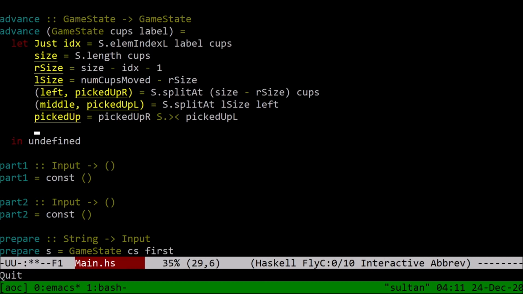Let's figure out the index of the destination cup, which should be subtracting 1 from the current cup, I think, right? Let me just check the rules on that.